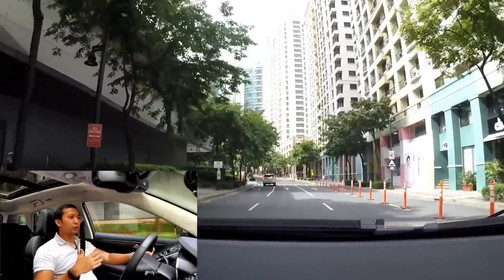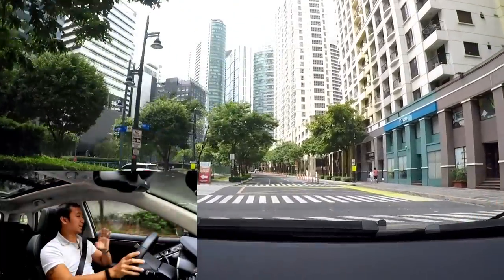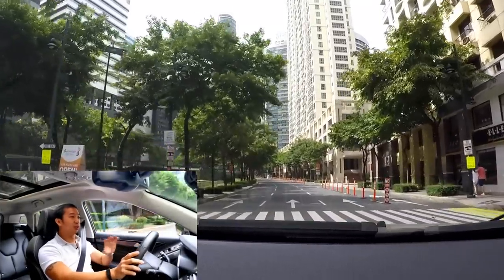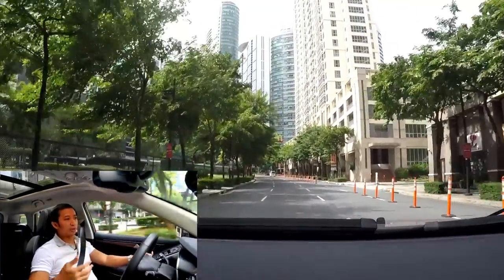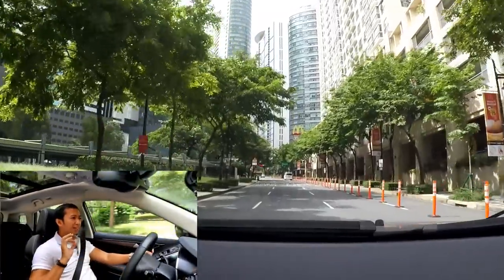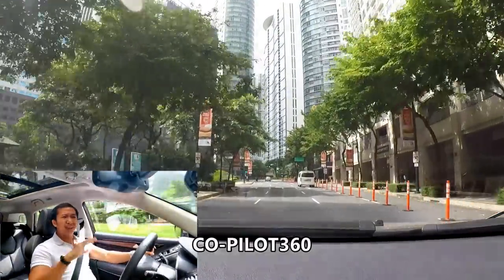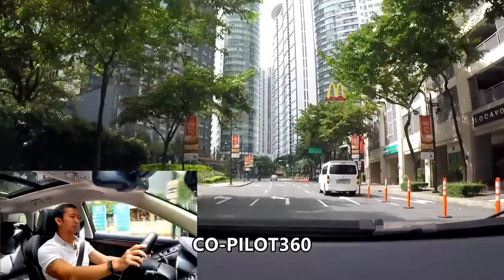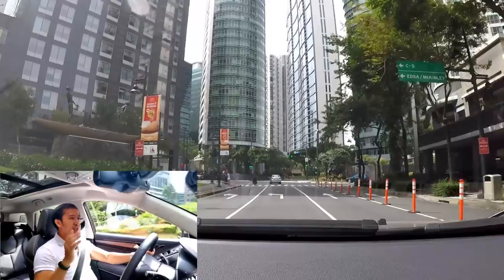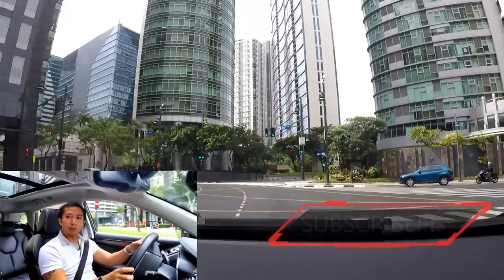Now, I mentioned in my showroom review of the Ford Territory that it's got a lot of safety features, and that is actually quite true. It lives up to its nameplate as a Ford vehicle for having so many safety features. You've got your ABS with EBD, traction control, stability control, you also have Ford's Co-Pilot 360 or 360 Co-Pilot. I really get that thing mixed up a lot. It comes with adaptive cruise control, emergency braking, and blind spot monitoring and all that.